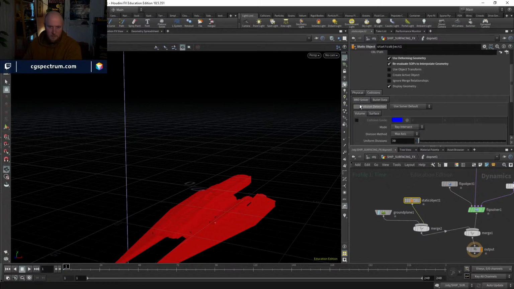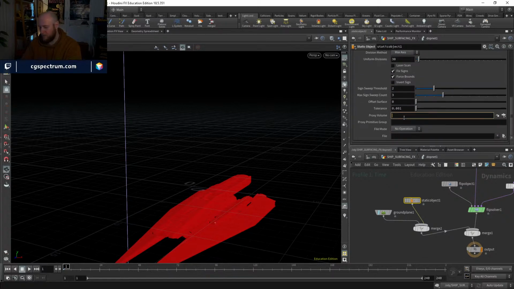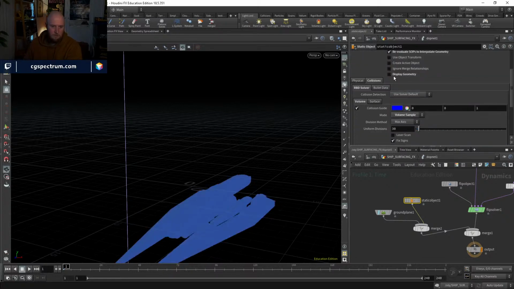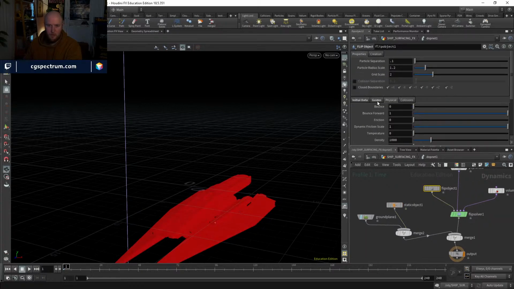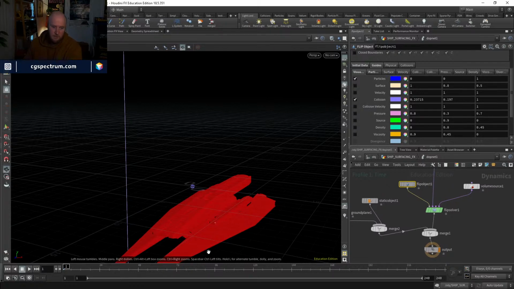For collisions, we're going to use the RBD solver volume, volume sample, and then proxy volume at collision VDB. You can double check it if you want to. Looks good. But it's important to check the guide for collision to make sure that Flip is recognizing that as a collision, and it looks good. So let's hit play on that.